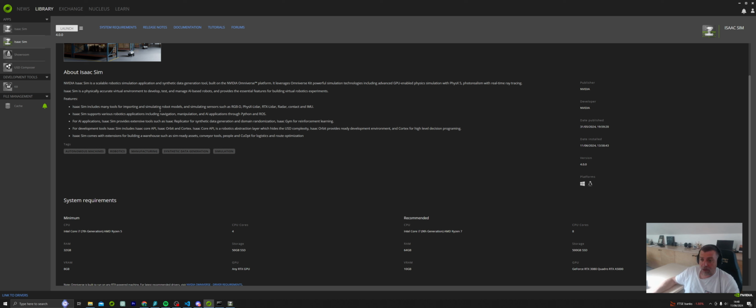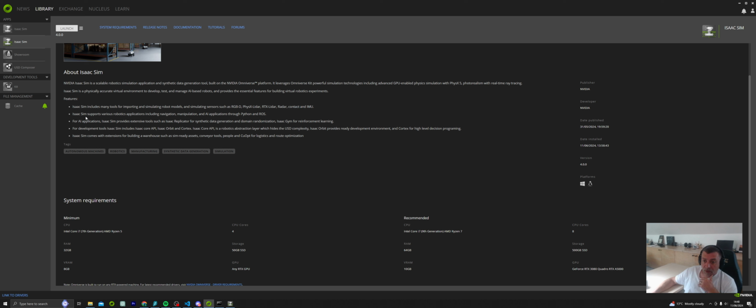Right, let's go into the features. You can basically import a bunch of stuff and simulate sensors, and this is the big thing for robotics. So you can do sensors such as RGBD: your RGB channels for your color cameras, your normal cameras, and depth, so obviously you've got that range. The physics LiDAR, I don't use that. RTX LiDAR, fantastic, brilliant, and I'll go into more detail on that another time. Radar, amazing. Contact sensors and IMU.